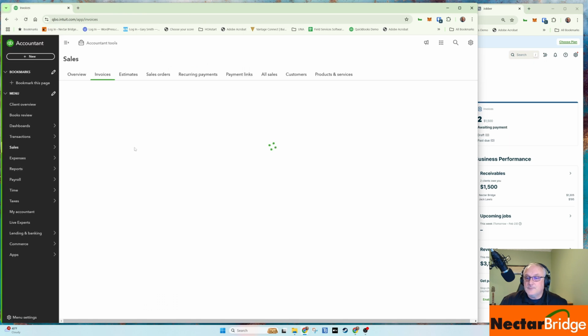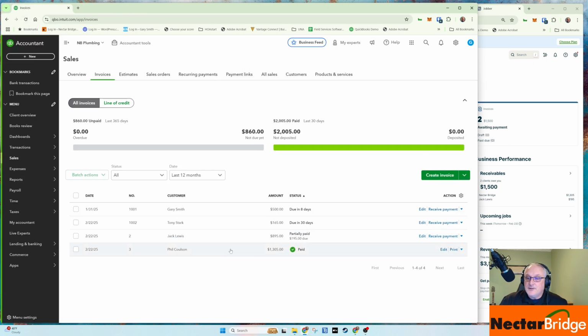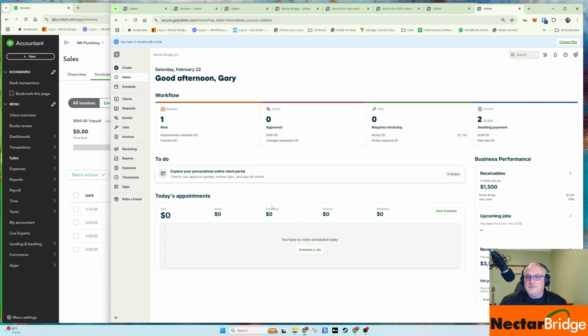Again, we're not usually watching this in the same way. Okay, so Phil Coulson's status is now paid. You get the glorious green check mark in QuickBooks showing that one's paid. It's over here in this lovely green bar that you like to see. Here's another thing that you would do on the QuickBooks side of the house typically, is you would assemble your bank deposit. I'm not going to get all into that for this demo, maybe in another video some other time, but you would assemble your deposits in QuickBooks, not the CRM environment.